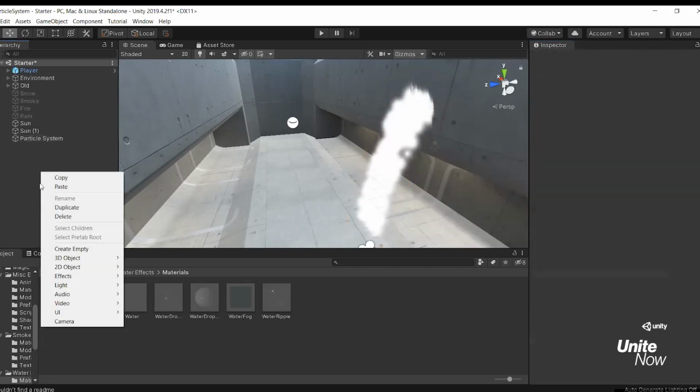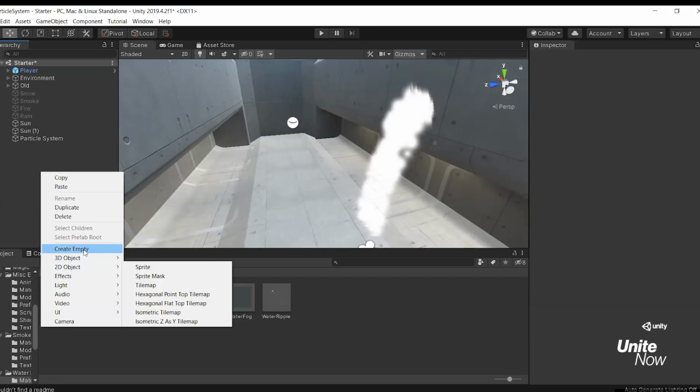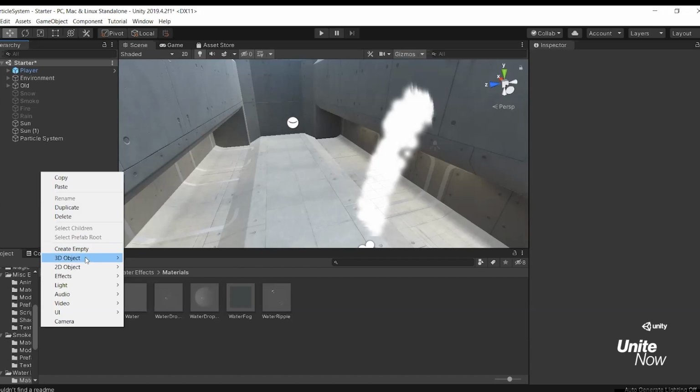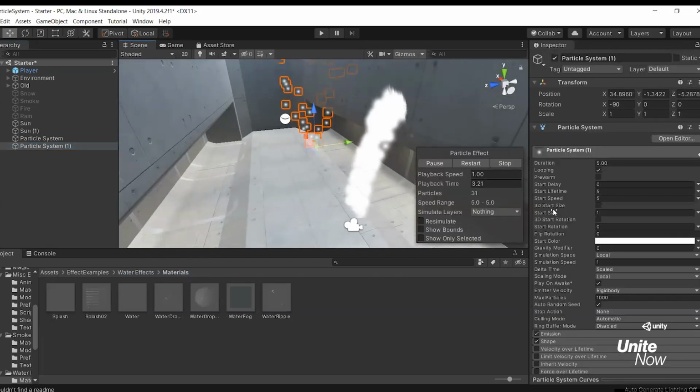Now, if you did want to create some kind of cloud with a particle system, that's quite straightforward. You'd have to find the texture that you would want, but again, you could create an effect. You could increase the size.